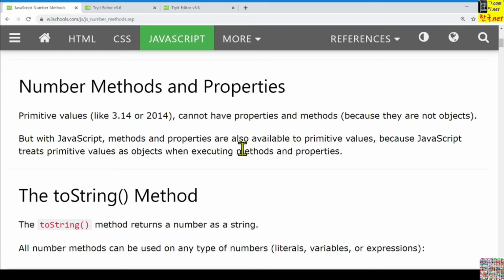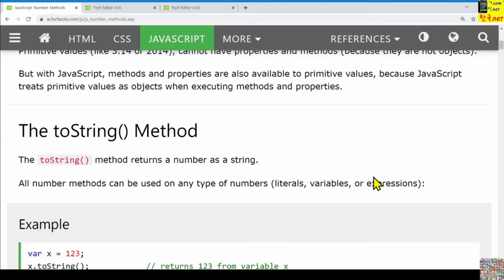For numbers, we can use them too. Those are also available to primitive values, because JavaScript treats primitive values as objects when executing methods and properties like this.